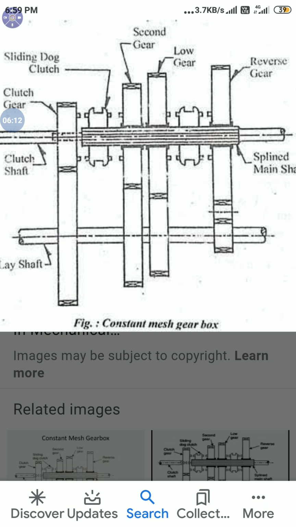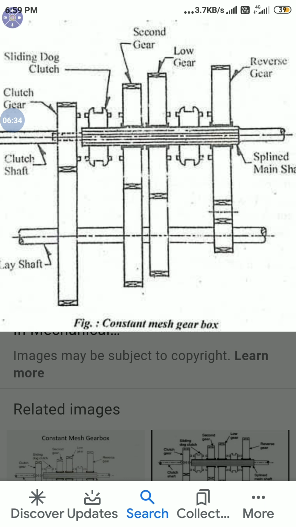To achieve the required speed, we have two dog clutches here. On the right side we have one double dog clutch. When this clutch is moved towards the left on the splined main shaft, it comes in contact with the low gear.